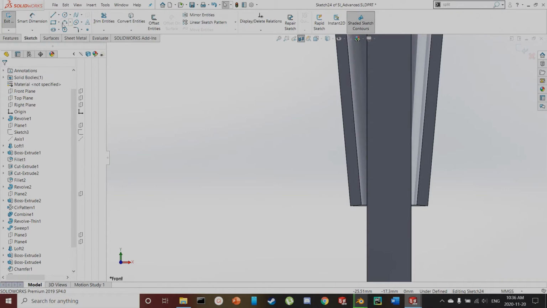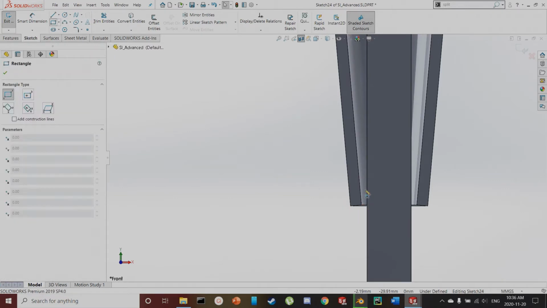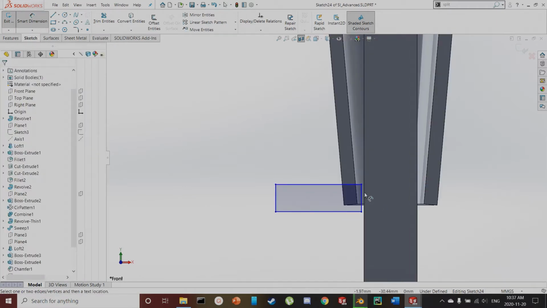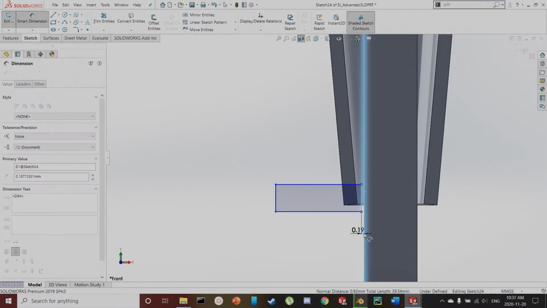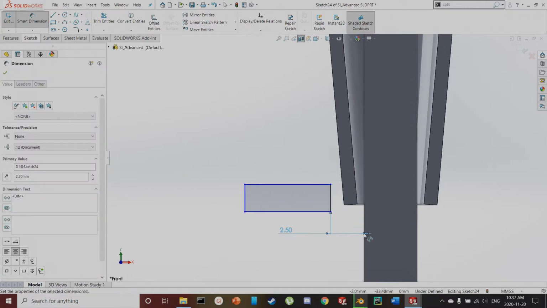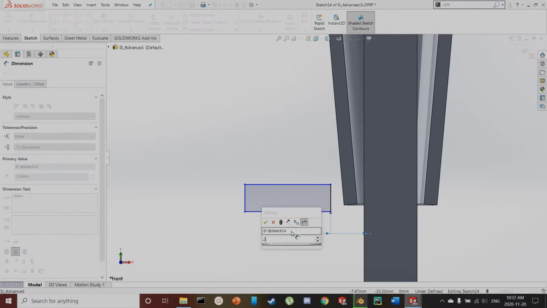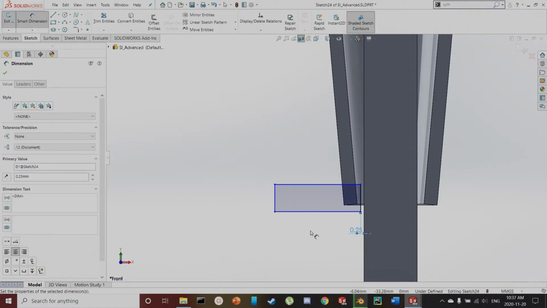I'm going to make a rectangle here, and I want to make sure that it doesn't go through this cable. So I'm actually going to specify off of this cable a distance of, let's say, 2.5 millimeters. Oh, excuse me, 0.25. There we go, because I want it to be within the bottom edge here, but away from this cable.